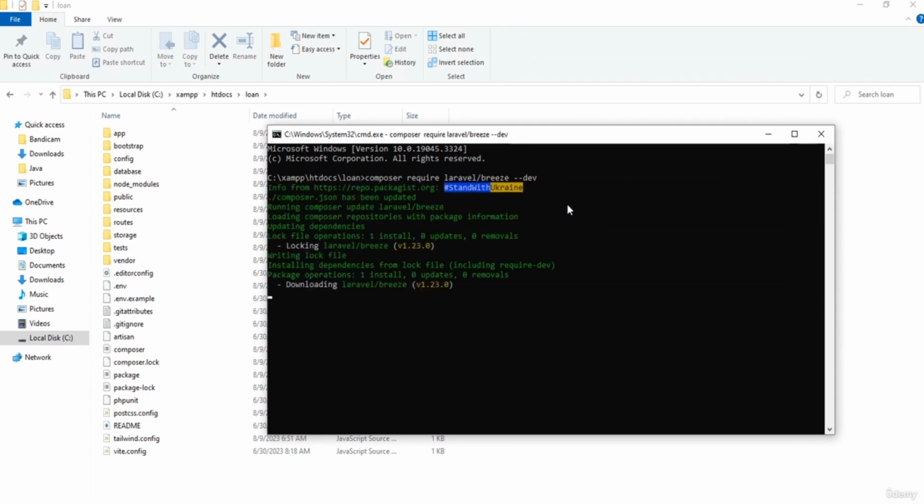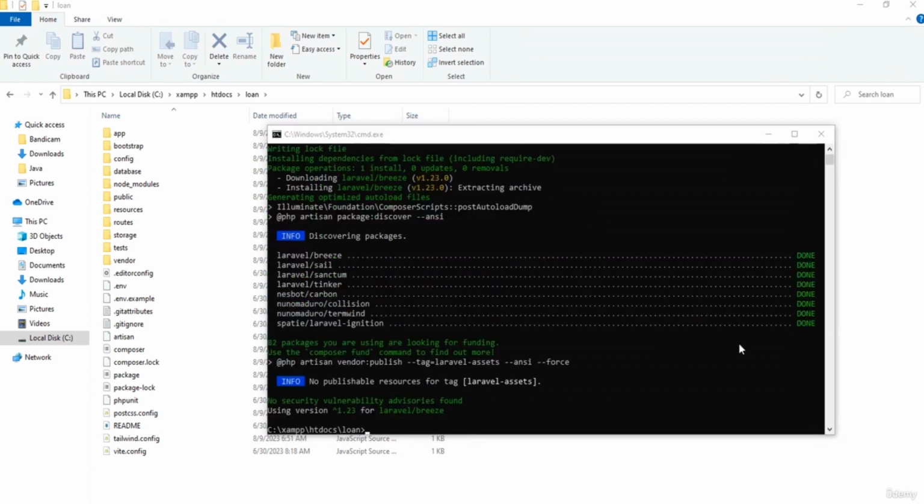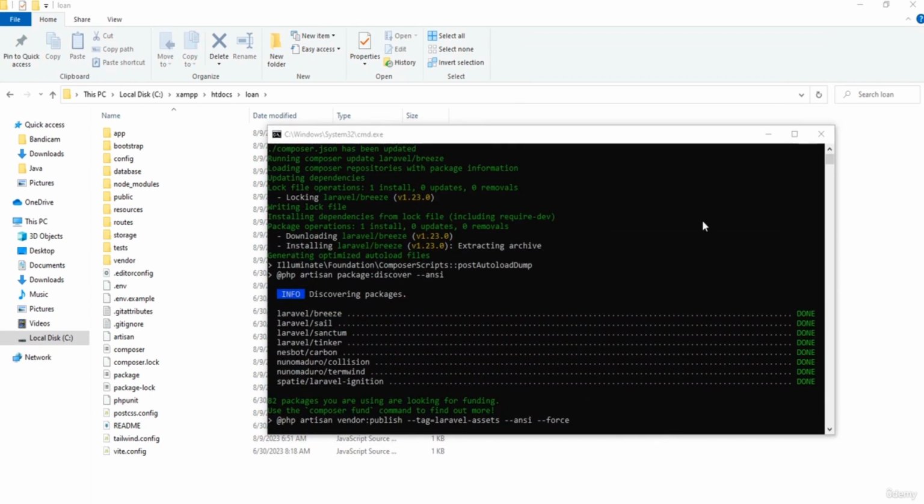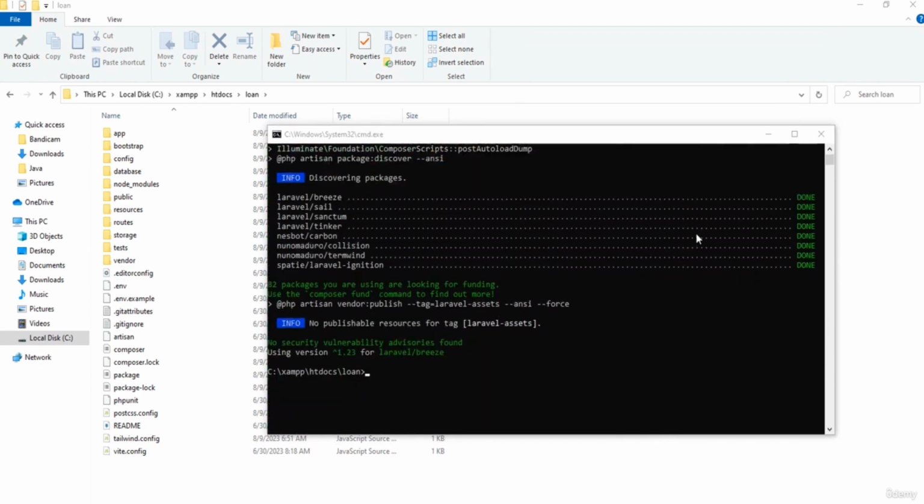This is going to download all the Breeze packages. All right, so now the Breeze package is installed in our project.